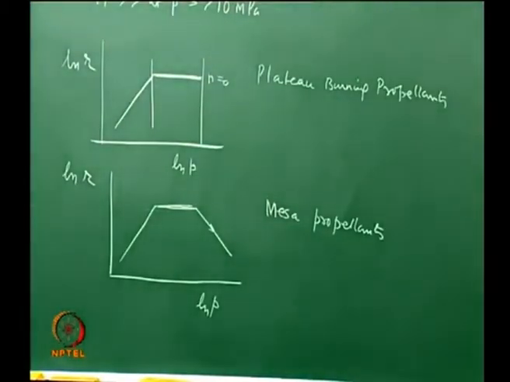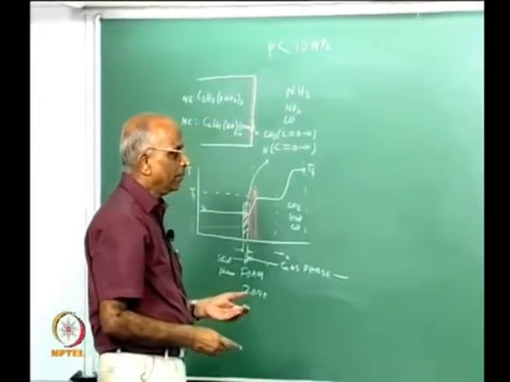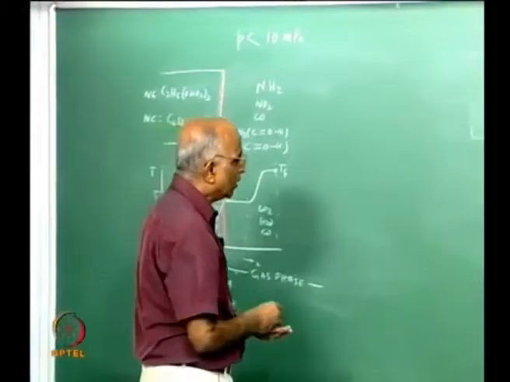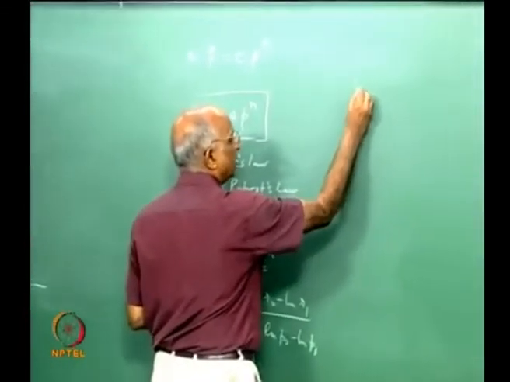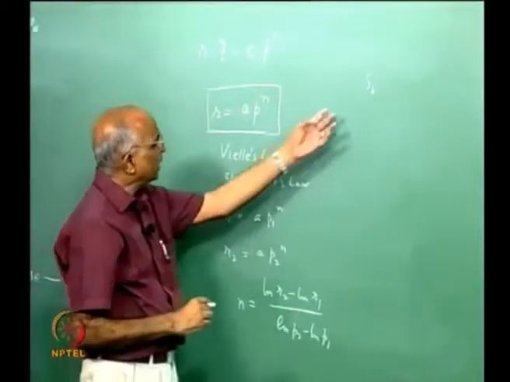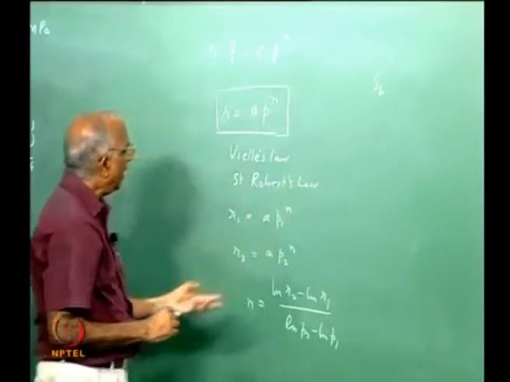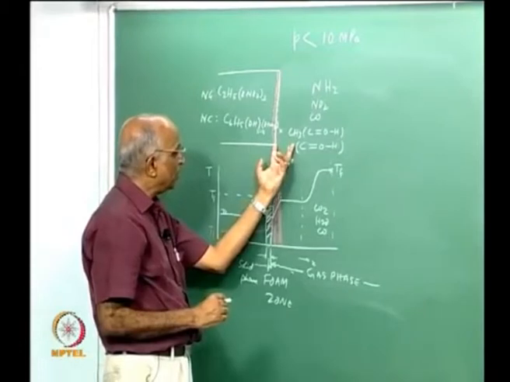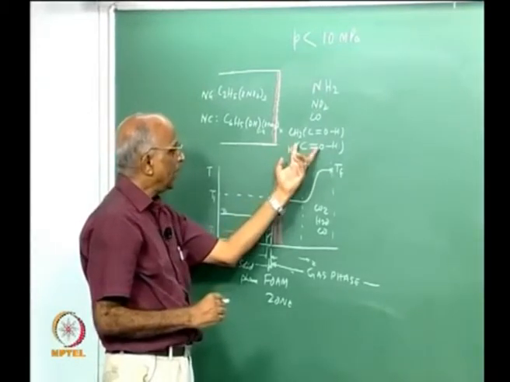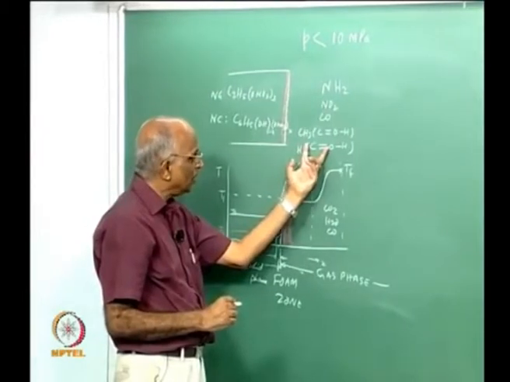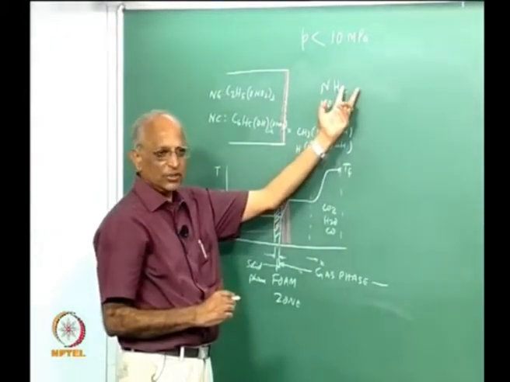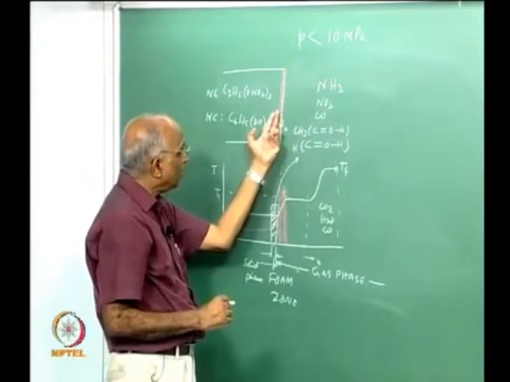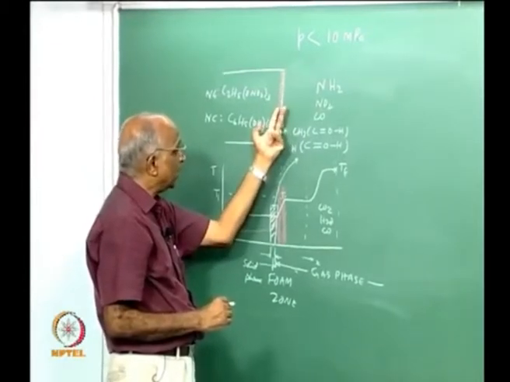Therefore, what is it we did in this class today? We looked at the rate at which mass gets generated from a surface. We found out that yes, the surface area Sb is important. Then we found that for the double base propellant I have 2 or 3 zones. I have a foam zone followed by a fizz zone in which temperature increases to some intermediate T1, then I have a dark zone in which the temperature is more or less constant, followed by a zone in which temperature further increases. We looked at the events happening at the fizz zone and not in the foam zone, mind you. In the foam zone heat is getting conducted and comes over here.